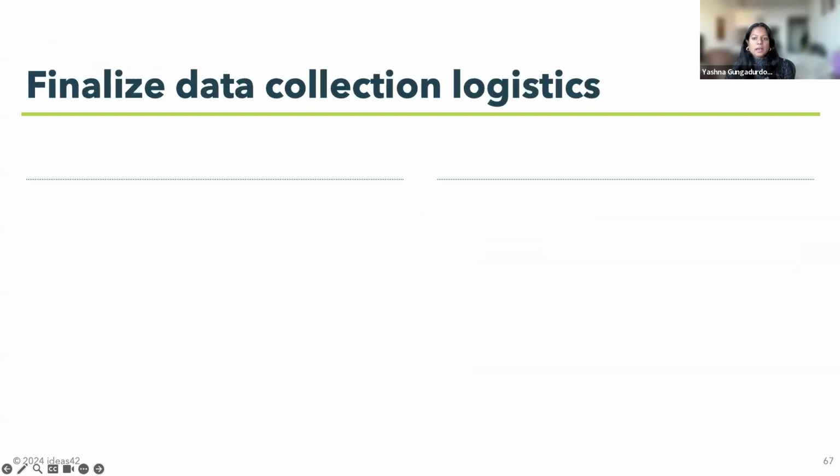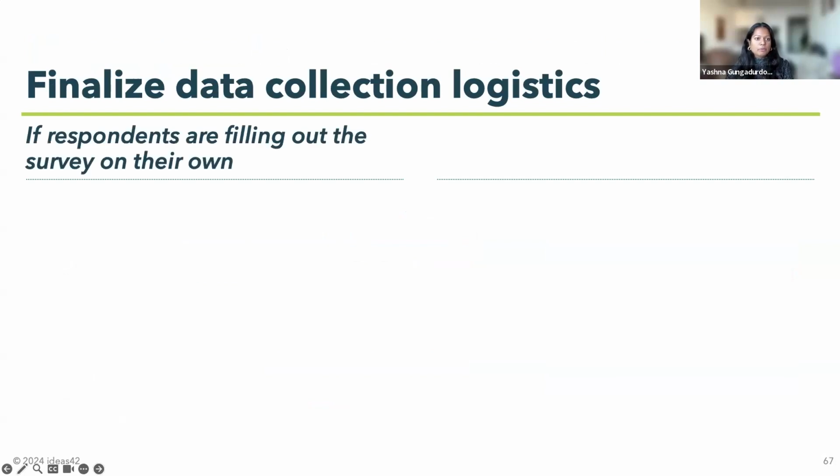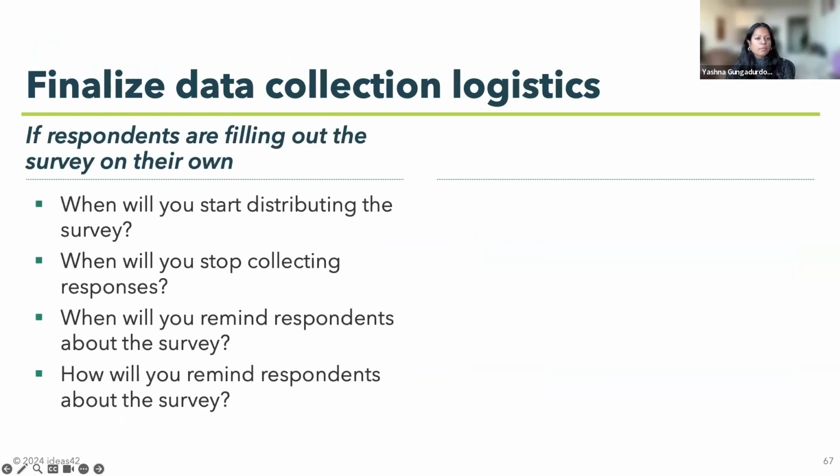We'd recommend making a few additional decisions as you finalize your data collection logistics, and here we have outlined some non-exhaustive considerations. If respondents are filling out the survey on their own, you might want to think about when you will start distributing the survey, when you will stop collecting responses, and when you will remind respondents to complete the survey, for example if they've dropped off.